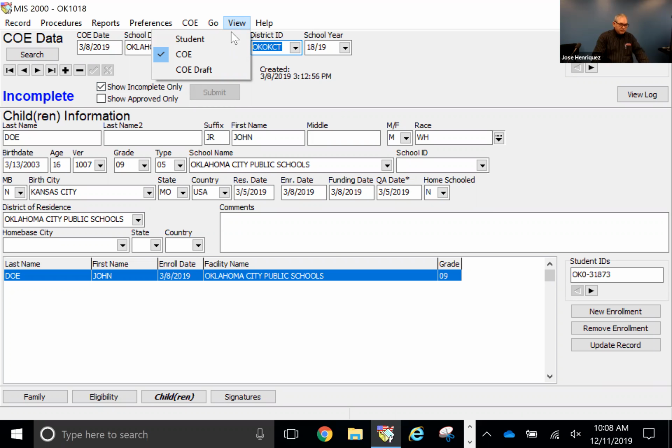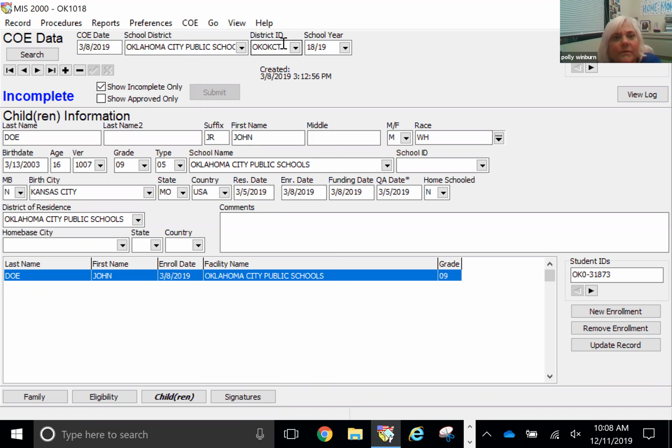And you will see my screen, something similar. See, family, eligibility, children, signatures. Okay, this is the COE screen. We are on the same page now. I was talking about the COE date and the district ID. The district ID is automatically populated.